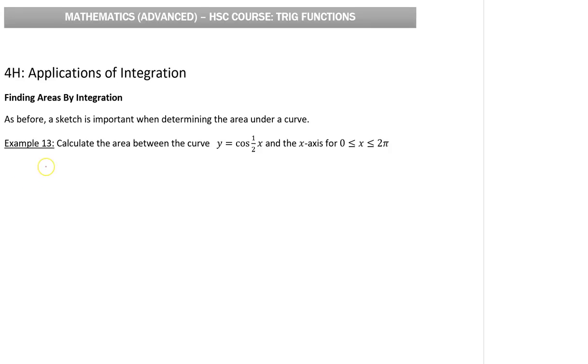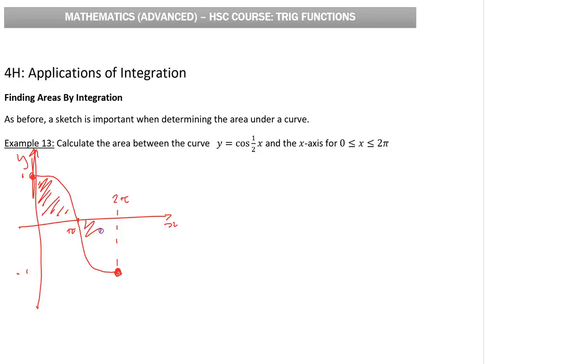I'm going to get half of a full cycle in, which goes from here to here, so I should colour those in. Oh dear, that's a bit wonky. Oh well, sorry guys. There's my y-axis, there's my x-axis. This here is at 2 pi, this here is at pi. That's at 1, -1, not that that matters too much. And I want this area plus this area here.